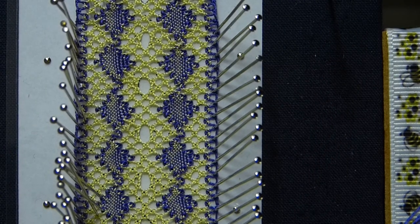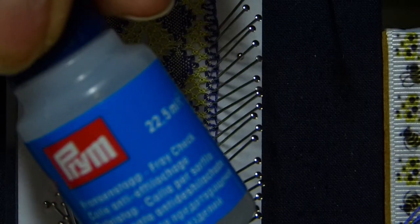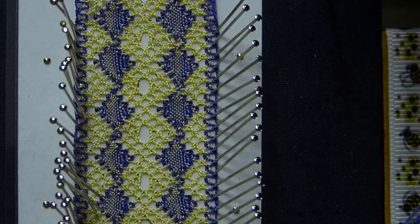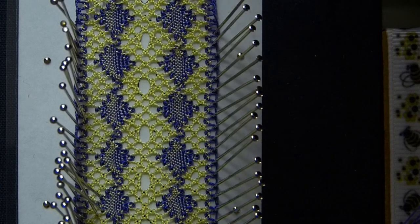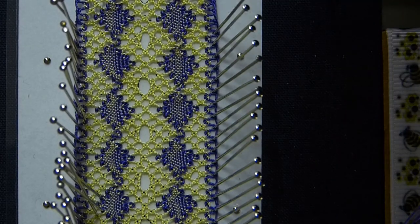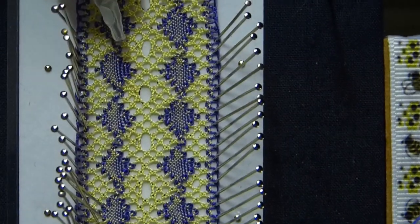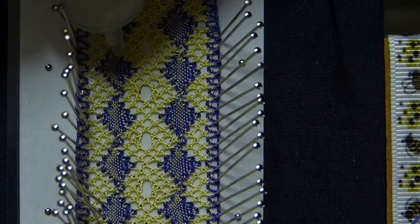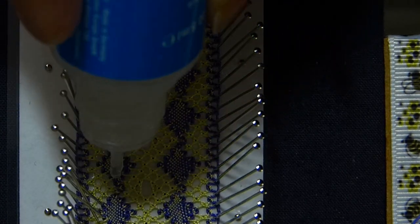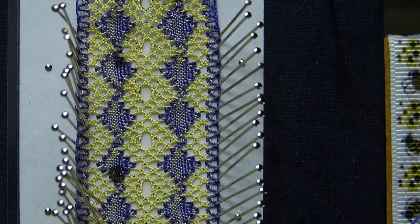Now, if you want to, you can actually add some of this, which is fray check. If you're exhibiting your lace or you're going in for a lace exam, you can't. If you actually, I haven't used mine for ages, if you actually want to put it onto a piece of lace that you're going to use, all you need is a tiny little dab on one end and a tiny little dab on where it came out. And that's all you need just to stop it fraying.